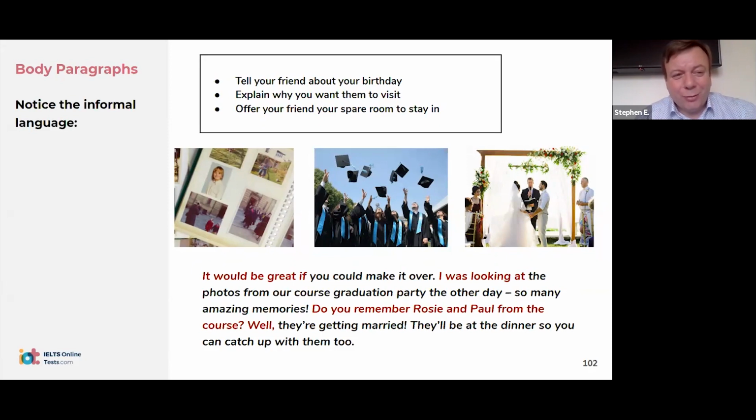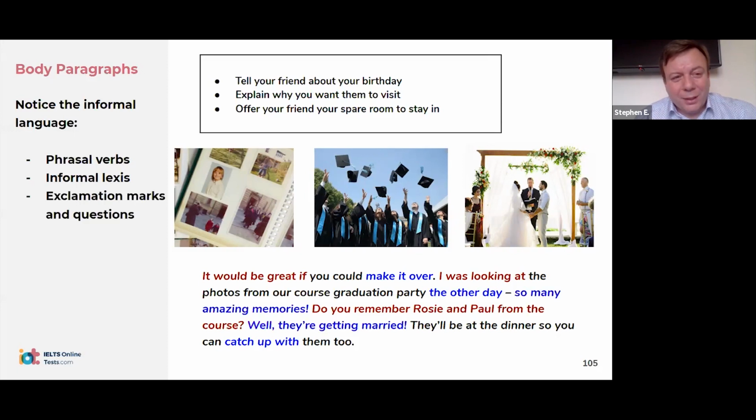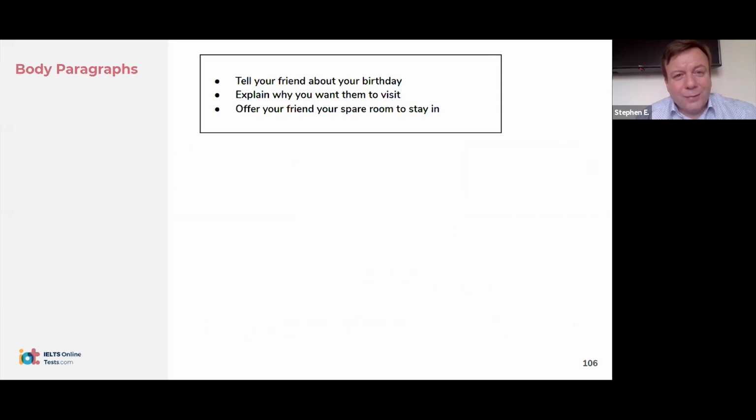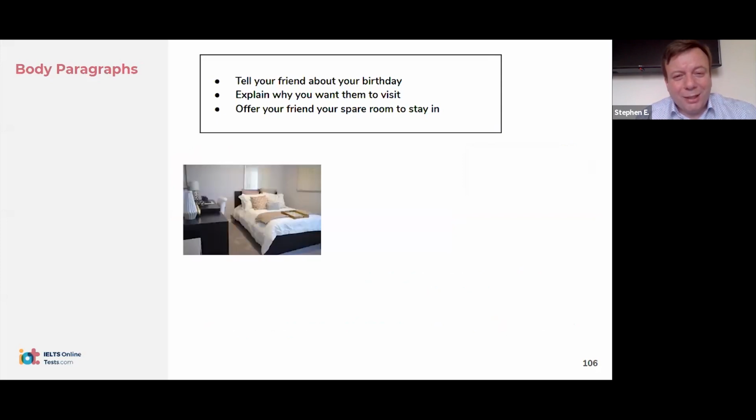So let's have a look at the informal language here. Okay, make it over, catch up with. Phrasal verbs, make it over, yeah. And then we've got the other day, catch up with, informal. And then exclamation mark, so amazing memories, they're getting married, okay? So if you're putting things like that in exclamation marks, use of informal lexis, good phrasal verbs, then it shows good control of the language. So let's have a look at our body paragraphs.